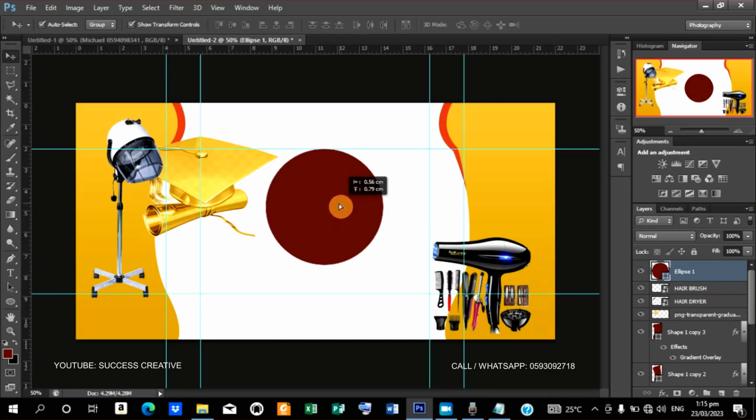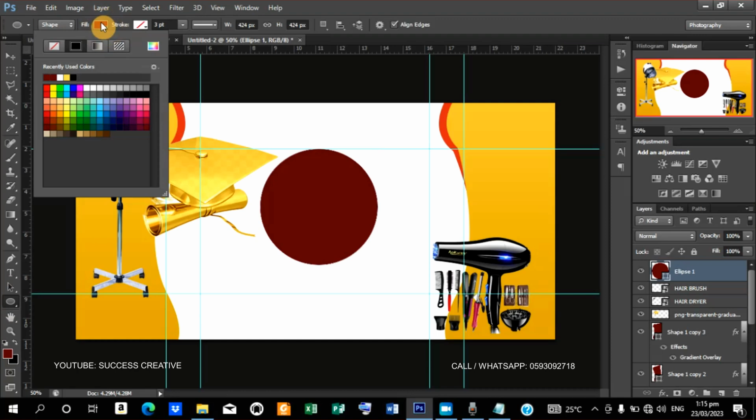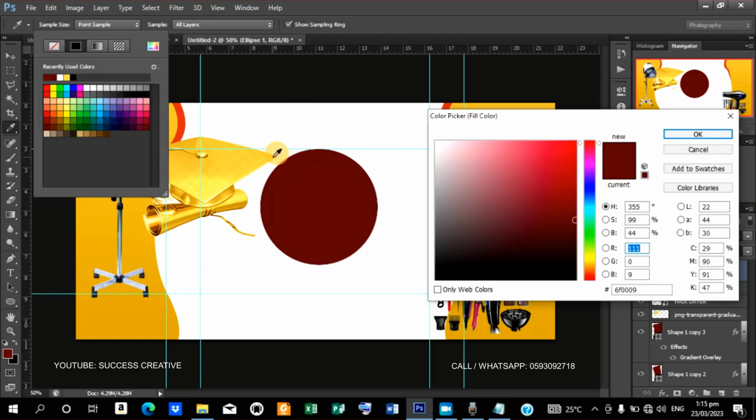Then after you draw the circle, you position it neatly like this, then hit on the shape tool again. Then we want to change the fill color to, we want to pick a color from here. So let's pick this very one. Okay, then you hit on OK.